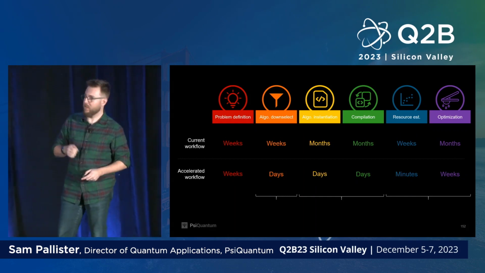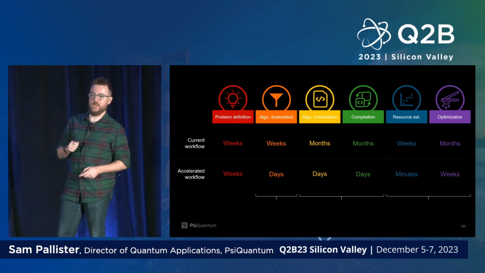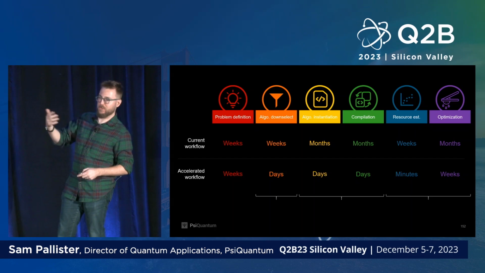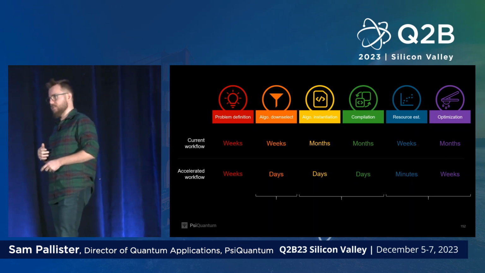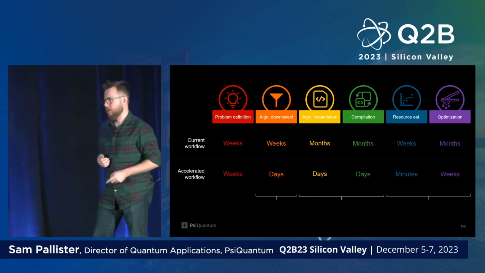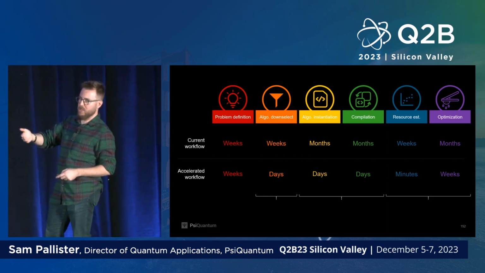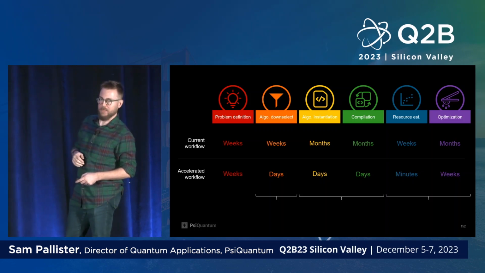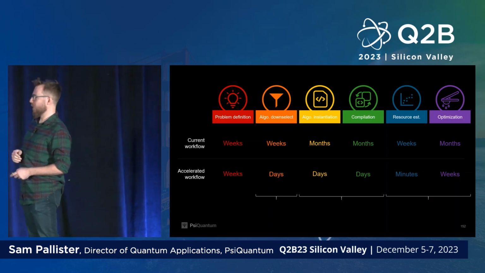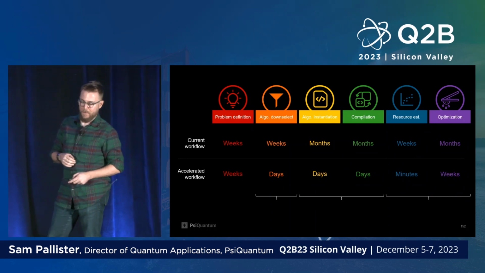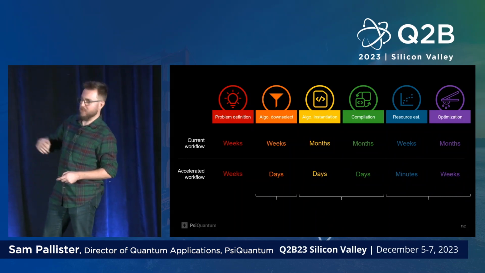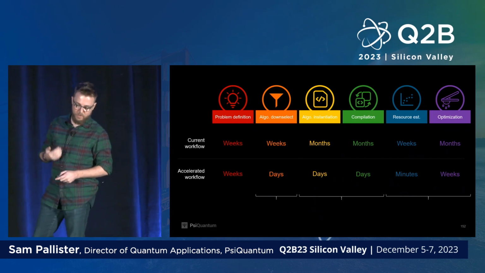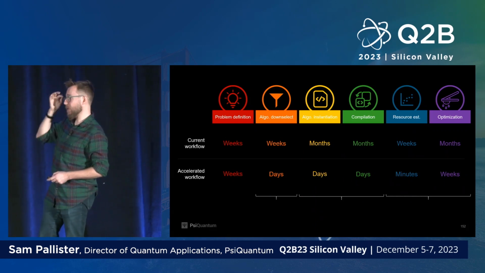And lastly, having those automated compilation tools makes resource estimation a push-button exercise. And if we can appropriately cache and store those compiled algorithms in a modular fashion, then anytime we come up with a new variant of a subroutine that we think is better than what we currently have, we can substitute that into the algorithms that we have built into our library and provide updated resource estimates across the board. And in fact, I'm going to give you a flavor of some of PsiQuantum's progress on these 3 points in the next few slides.